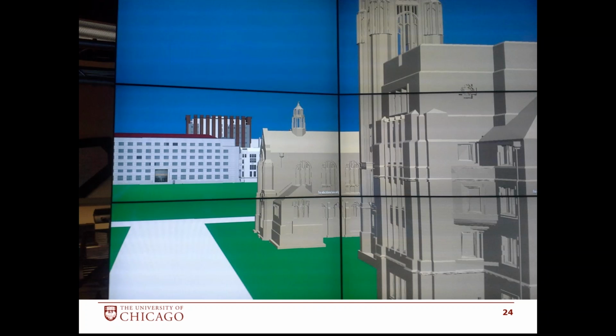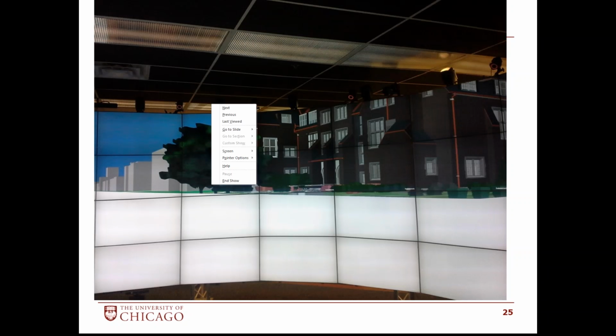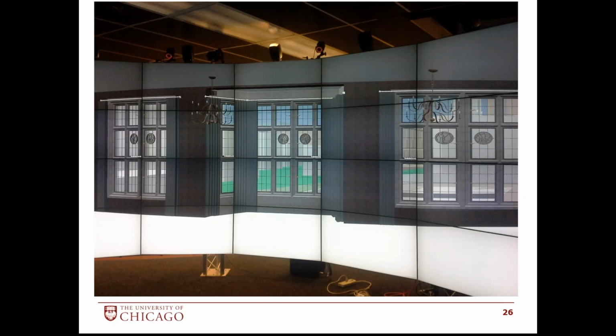Let's see. We'll look up. Here's another example of a ground plane view of that one building that's a BIM model. So basically, as you're walking on the ground plane here, you're walking through the campus at street level. You walk up to this building, you go through the stairwell here in the middle, and you enter the building. And it's all seamless. You're basically in an immersed 3D volume.